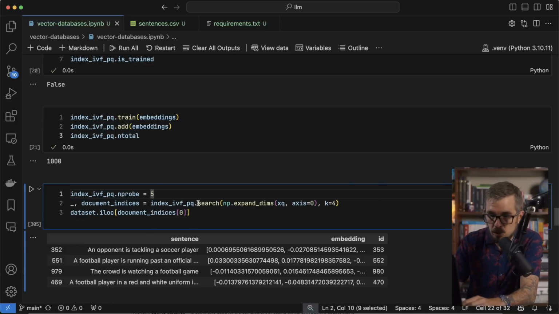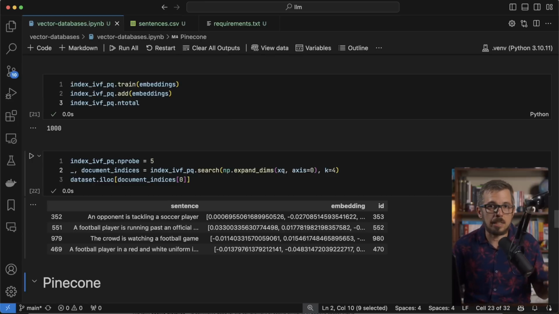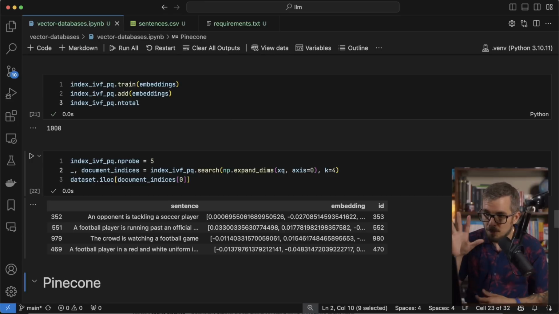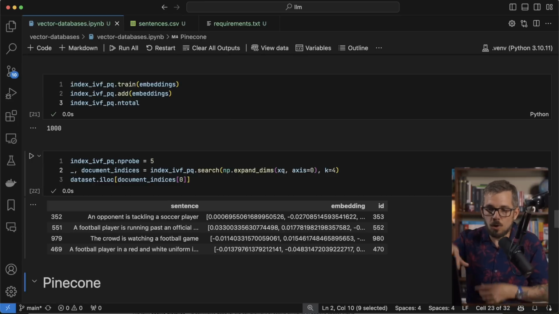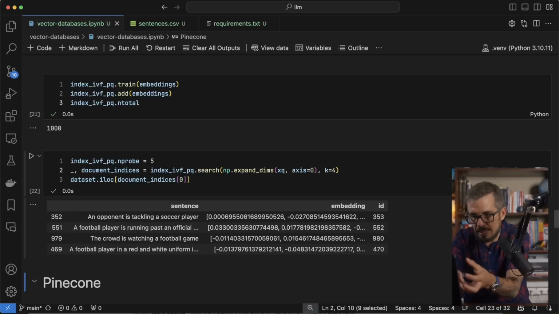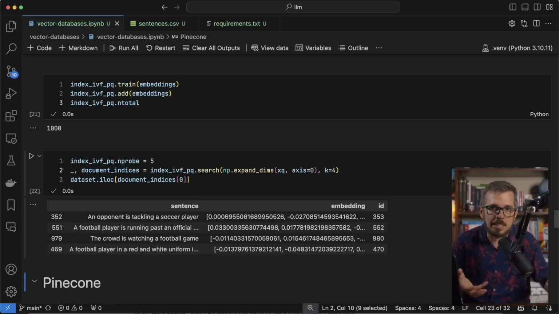And I'm just going to do a search. Again, everything else is going to work the same. All right, so this is the idea of how these databases work internally. This is an algorithm that they use internally to make all of these operations extremely fast.